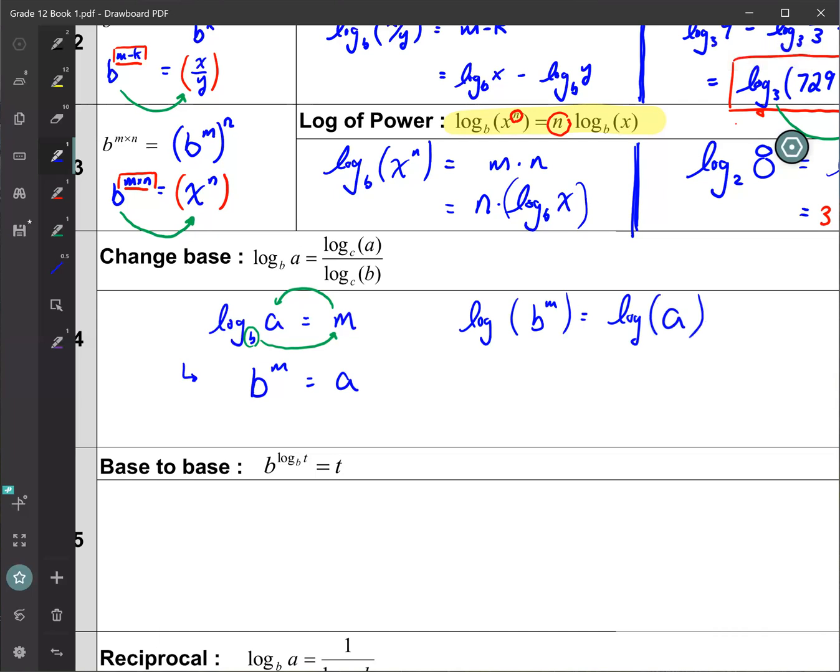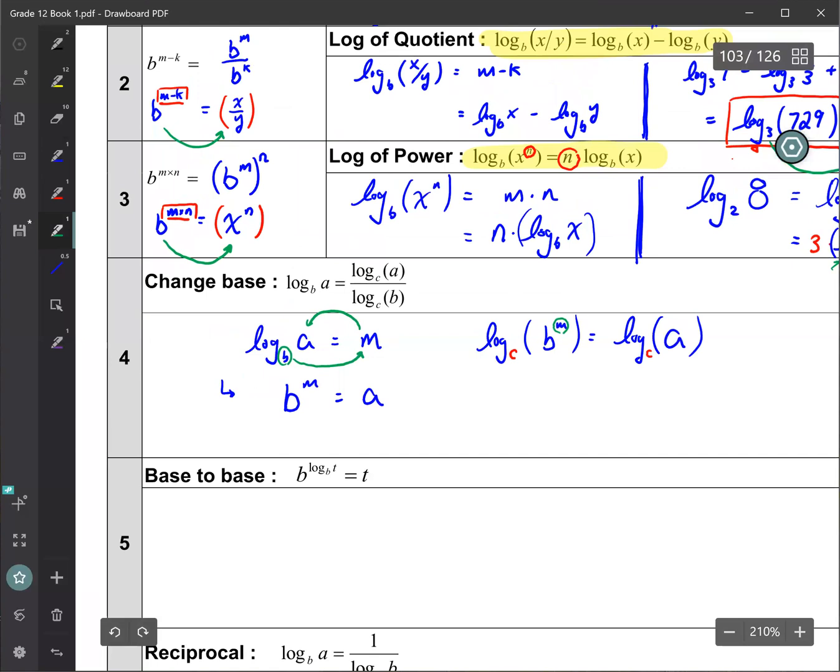And this log, because you put it on by yourself, you get to choose any base you like. So I'm going to choose a base of c, right? Log base c. Okay. Now after that, on the left side you have an exponent, right? So we have the previous rule, number 3, the exponent, right? Exponent m, I can put it to the front, make it look like a coefficient. So the m, I can put it to the front. All right. So I will have m.